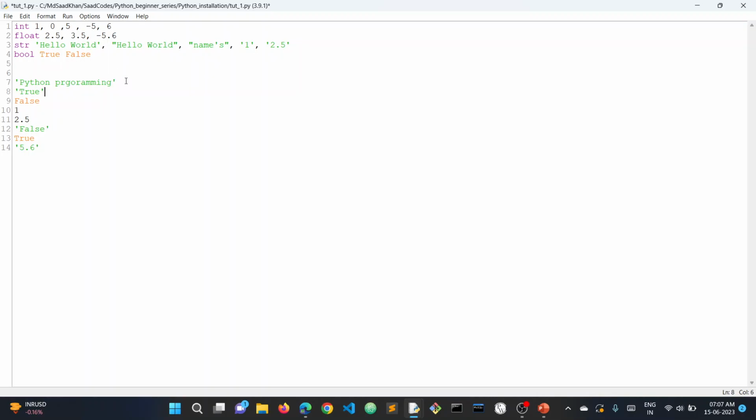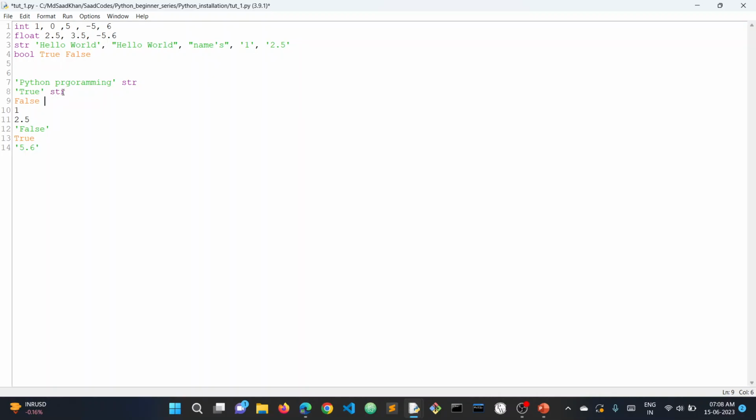Here we can see that this thing has been enclosed between quotes. So anything that has been enclosed between quotes will be considered a Python string. Coming to the second one, let me just write the data type. As we can see here, it is written true. Some of you might have thought that it is a Boolean data type, but that's not the case. Since it has been enclosed between quotes, it will be considered a string. So this is also a string data type.